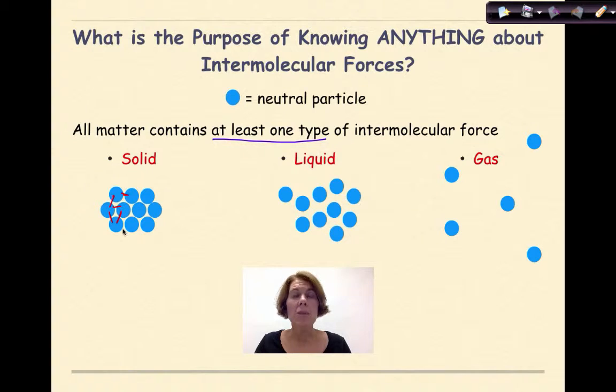So there's something that's holding them together. In some situations, we can break those intermolecular forces by adding something like heat. And when we add additional energy, kinetic energy, and raise the temperature of the substance, these intermolecular forces are overcome, and they start getting weaker. So as you go from a solid to a liquid, we can see that these particles move slightly farther away from each other. Now the intermolecular forces still might exist to some degree, but they're much weaker. What you need to notice here, though, in this particle diagram, is that the blue neutral particle itself is not changing. It's not breaking apart. It's not forming something else. It's just getting farther away from its neighboring blue particle. So the intermolecular forces become weaker as we add more heat.